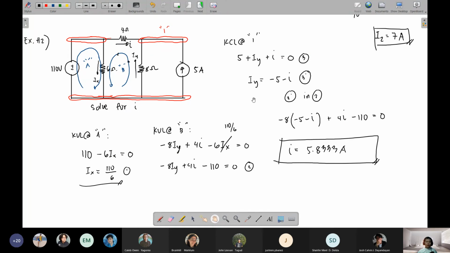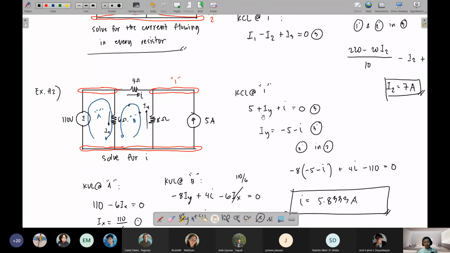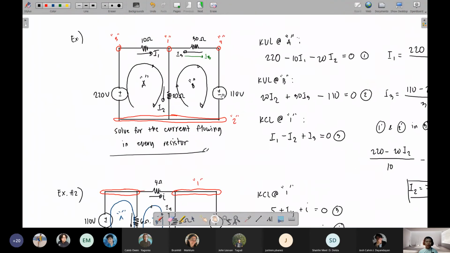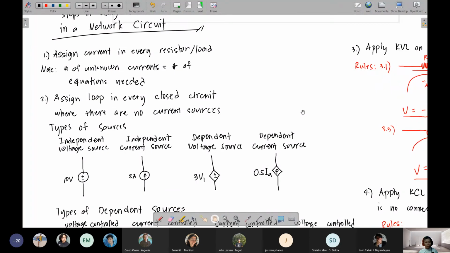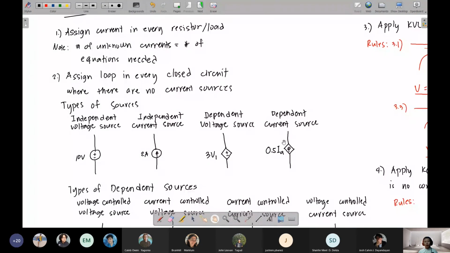Okay, as you can see here, as long as you just follow the steps, you can easily... again, ang word easily. So, dili na to gamiton ang word nga easily. So, you won't have a hard time applying Kirchhoff's law on a circuit if you just follow the guide. Okay? If you just follow the steps. So, again, kanang mga steps diri, basta sundon lang ninyo, you won't have a hard time. Except lang kung you can form your own steps, then much better. Again, pasabot ana, you have a deeper understanding of Kirchhoff's law.